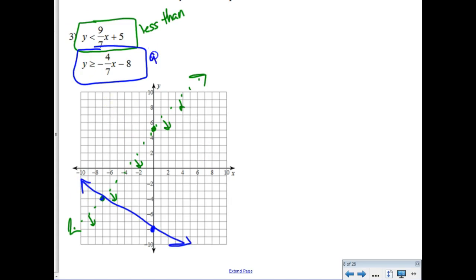So anything that's on the blue line also counts as solutions. And that was a greater than symbol. So rather than testing any points, why don't we just say greater than means above the line, which would have been up here. So then you kind of squint and envision all of these things being shaded. Where would it overlap? It would overlap right here in the middle. And that's about as good of shading as you need to do for me.